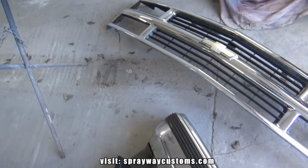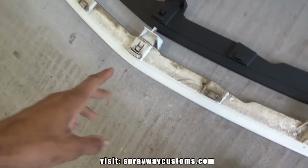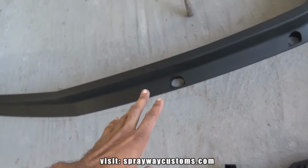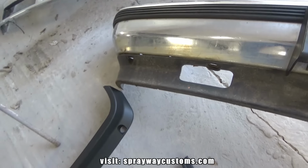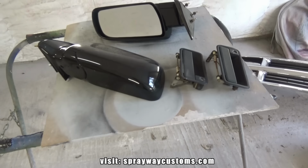All right, we got everything on the inside now. I can show you what I got. We got the new one, this the old one. Then we got this piece here. It doesn't have the holes for the tow hooks. And got the mirrors and the handles. We're gonna paint them off.